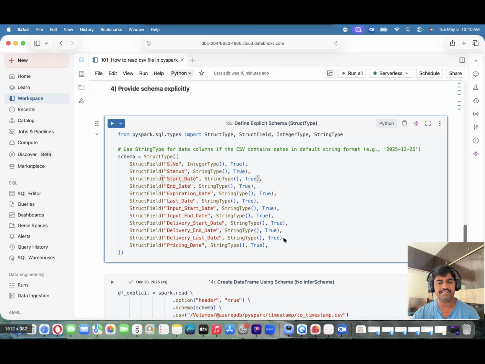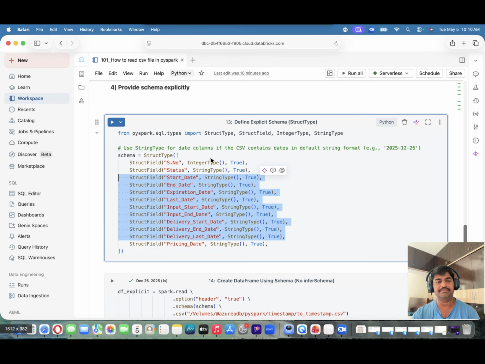And all the date columns, if you observe, I passed as string type, not date type. Use string type for date columns if the CSV contains dates in the default string format. Why I'm passing string here is that CSV files come in the form of strings.